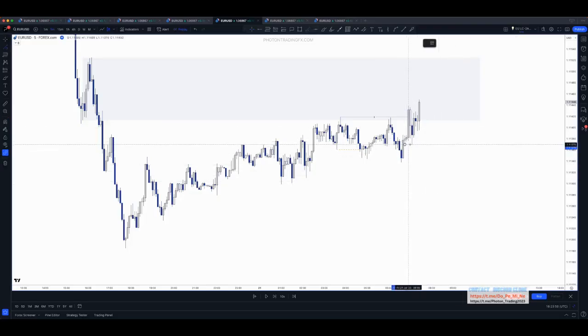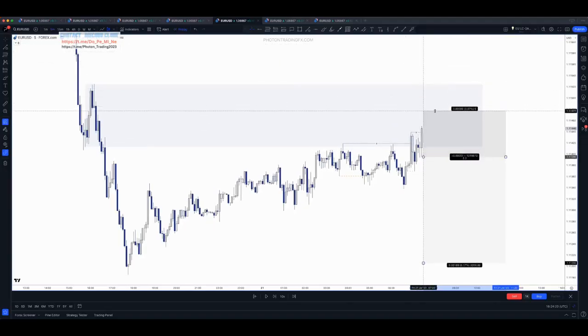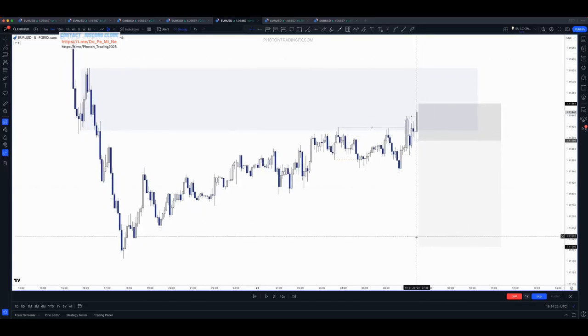We have an M5 change of character here. It's a bit subtle, but let me just double check that. 370, and the low of that is 369. So it's about 0.1 pips, so a little bit harder to see, but it is there. And now we have another strong liquidation of this high. So now we can enter on this candle here. So again, depends on what buffers you use, right? And then here we go.